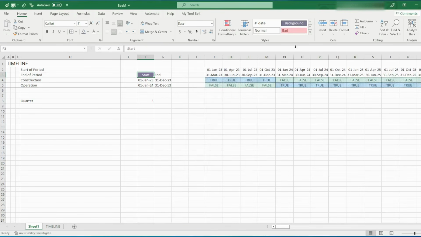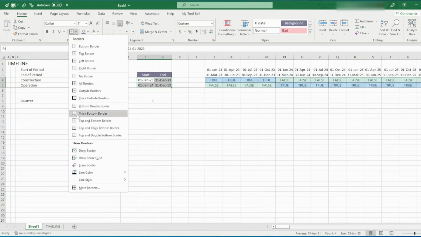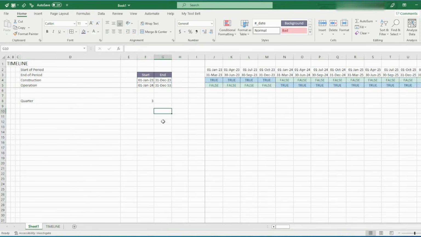There we go. So now we have the background here, and I can also select this by coming here, or pressing Alt 2 and coming here. Or because this was the last command I used, I can also press F4, that will also repeat the last command. So this is it. And for now, I'm just going to hard code here, and I'm going to add all borders. So that's basically it for the timeline.